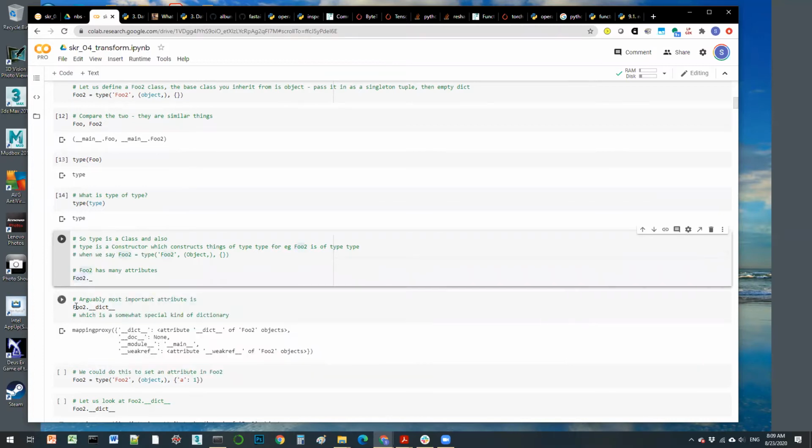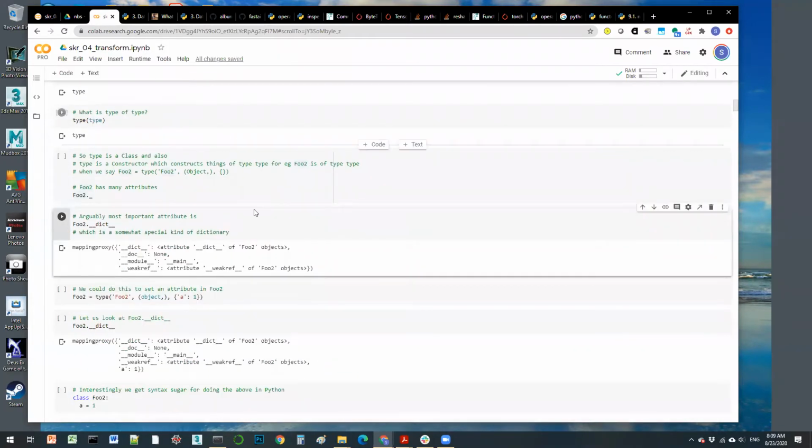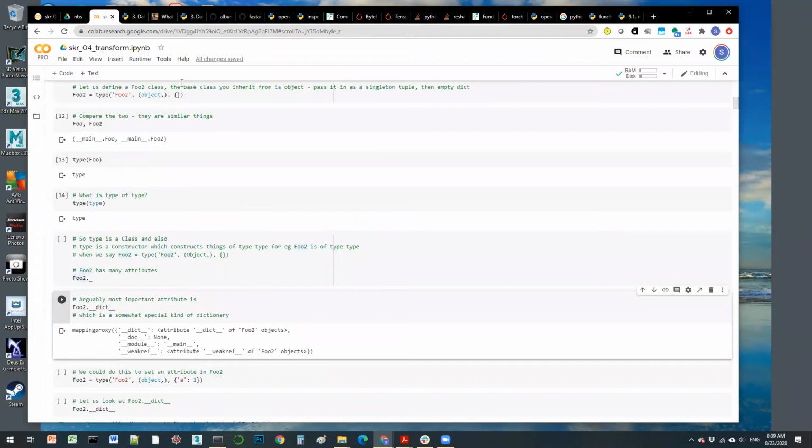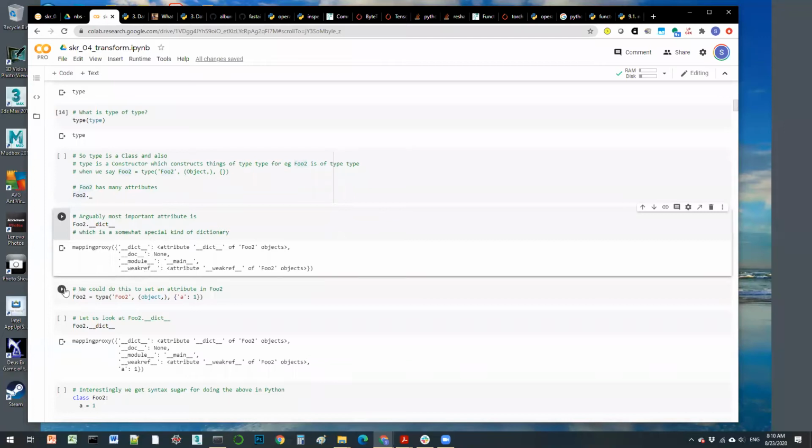And one of the important attributes is its dunder dict. And the dunder dict, in fact, it turns out, is the dict that you provide to the type constructor. There are some reasons why it's a weak reference, a special type of dict with some ability to garbage collect when its last reference is gone.